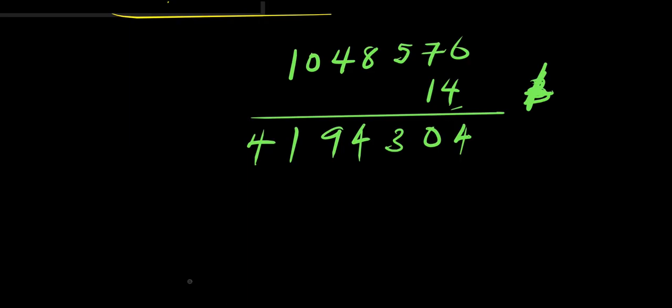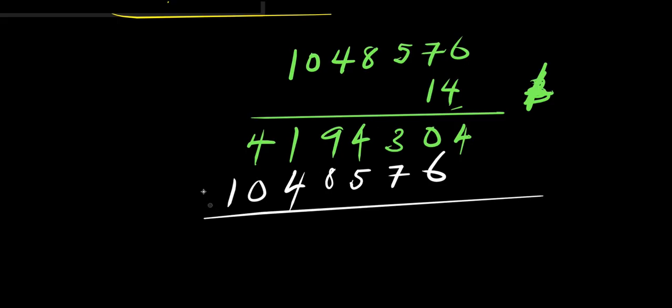So also, 1 will multiply everything down here. We have 1 times 6, that is 6. 1 times 7, that is 7. 1 times 5, that is 5. 1 times 8, that is 8. 1 times 4, that is 4. 1 times 0, 0. 1 times 1, we have 1. Then we add up everything together. Now, when we add up everything together, this will give us 4. This is 6. This is 10. 0 carry over 1 out here.